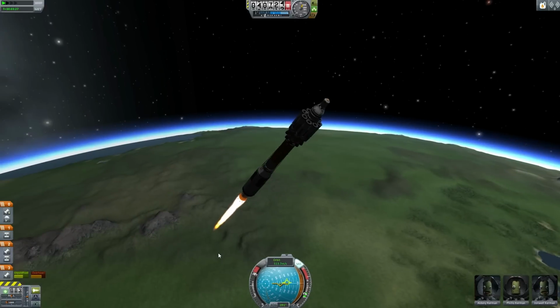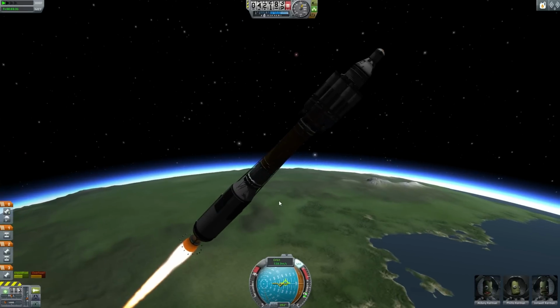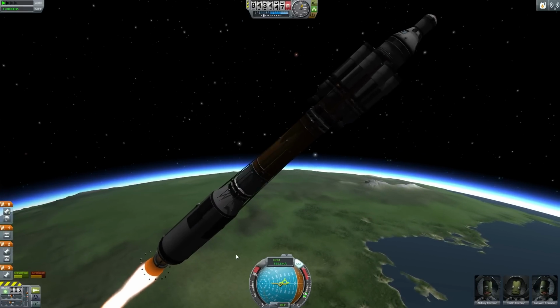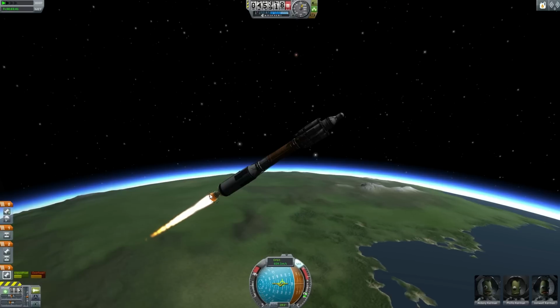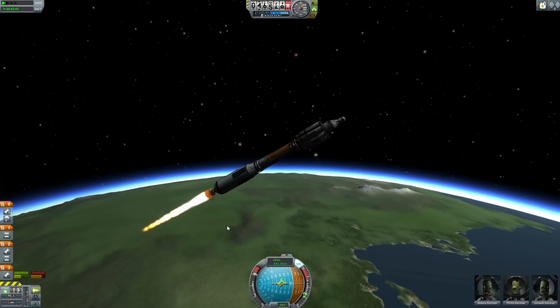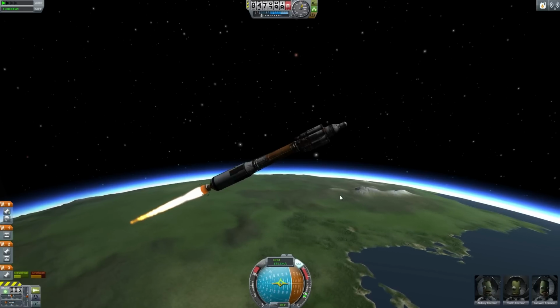Now of course this rocket was made to be simple to fly, and it is. It includes a SAS system here. You don't need to pay extra for that, it's standard included on all models, and of course the big engine has a massive whomping gimbal that will just yonk the rocket in any direction you may please. And now we get to the boring bit of this ascent, just waiting until the fuel runs out.